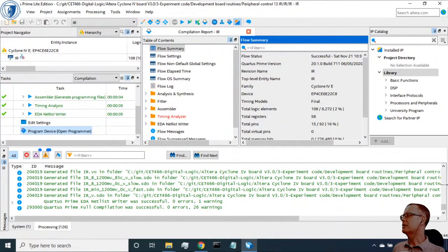Let me just see if I can do some Googling to find out why Quartus won't generate an SOF file. Look at that. There's lots of questions asking why Quartus doesn't generate an SOF file.